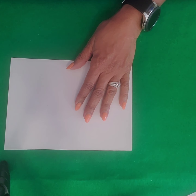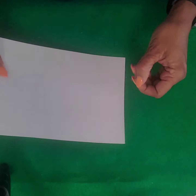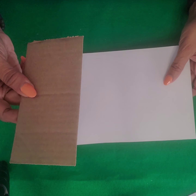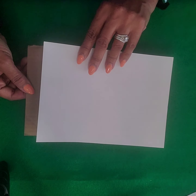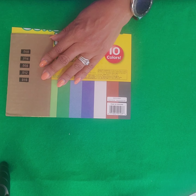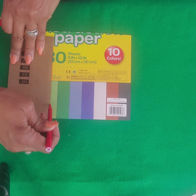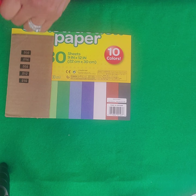But first, let's draw the horn. Now, this is kind of a lightweight poster board. You can use this, but I don't like my horn to bend. So I also cut some harder pieces of cardboard that I can place this on top of, okay? So first I measure this. And cut that right down that line.